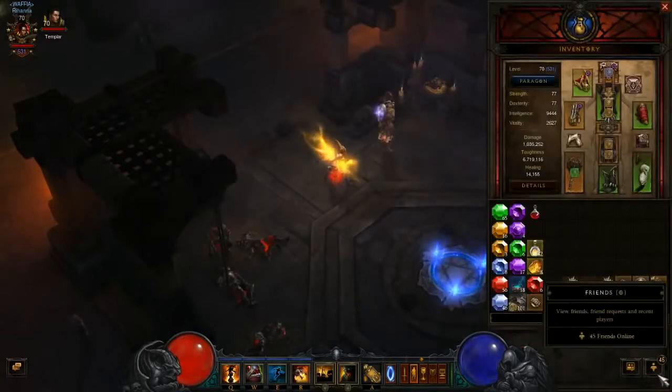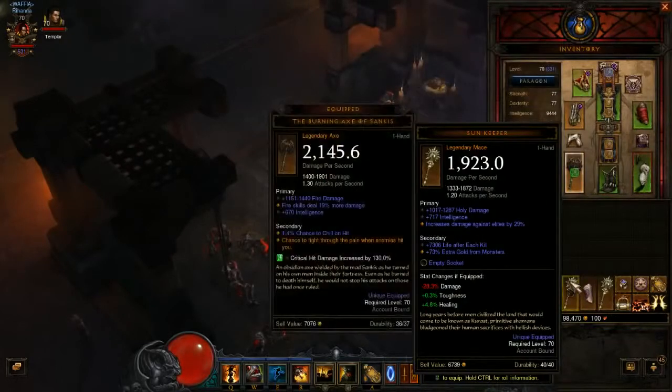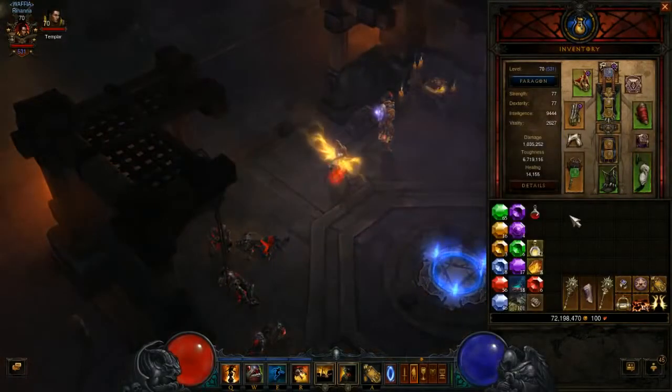As far as gear goes, we're going to run a Burning Axe since I don't have a Star Metal. Now obviously Star Metal is best in slot for this build, but Burning Axe is pretty good. Sunkeeper is not bad either. I've tested both quite a bit. I already kill elites and champions very quickly, and the Burning Axe kind of speeds up the trash a little bit more with the setup that I have at the moment.